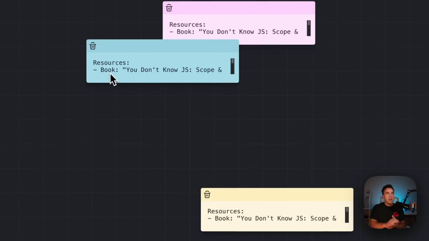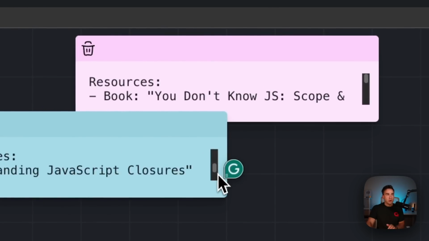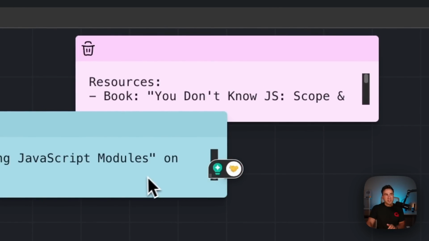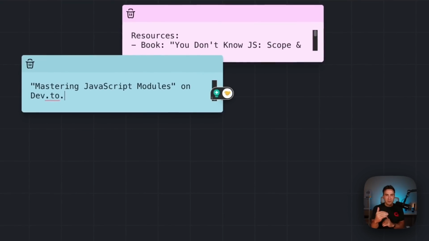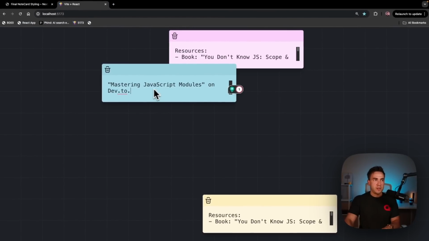So that's perfect. Now, the next thing I want to fix is this scroll right here. So what I want to do is make sure that this scroll bar is never seen because by default, the max scroll is set to the height of the actual content. So let's go ahead and create a function that automatically updates the size of this when a card gets rendered. And then as we type, it also adjusts to that.